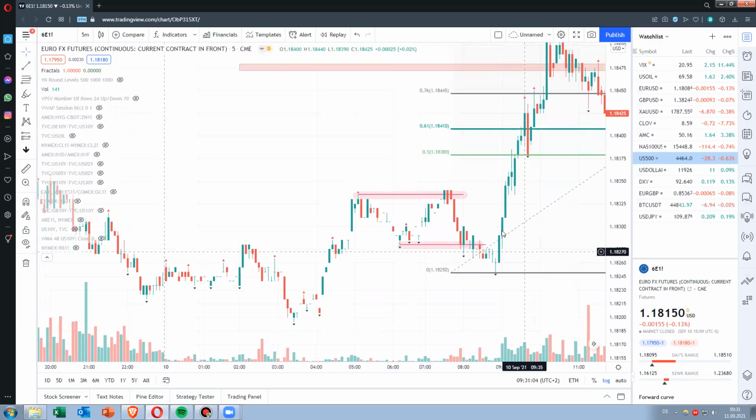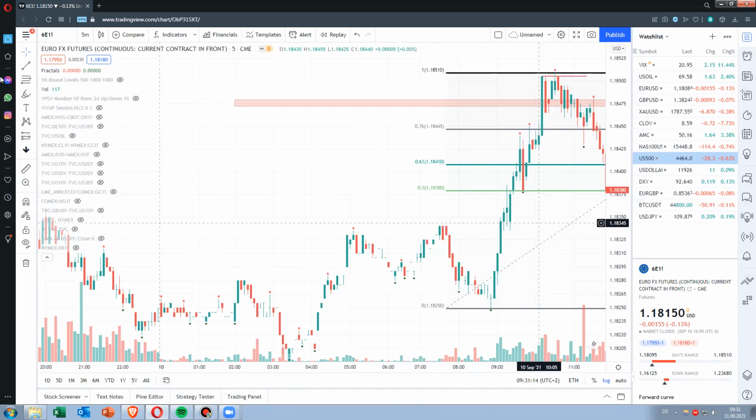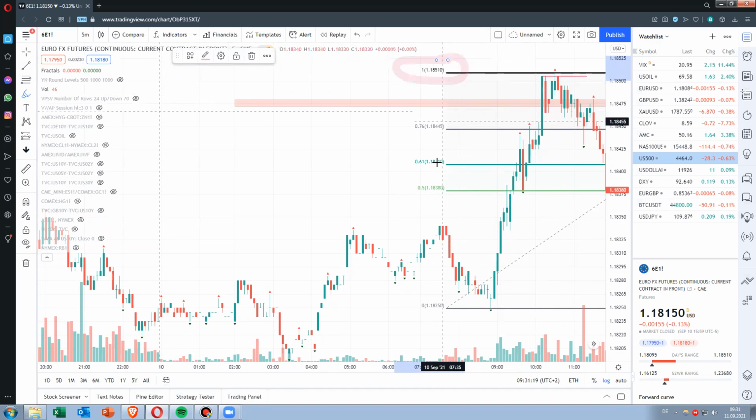So yeah, this is a little bit messy, so we won't look at this. It's not always going to be perfect, but like I said, for example, if this is your 1, and this is your 50, this is your 0 level, basically this swing low. So this swing high, this swing low, this is your measure, okay?